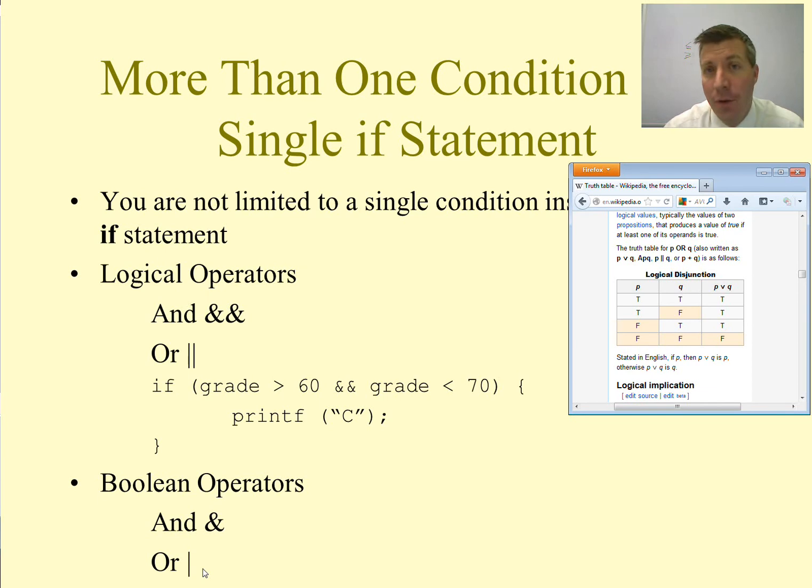Now, let me give you a little caution here that there are going to be some other things that we talk about in the future, such as the pre and post increment and function calls. When we start getting into those, and if you use those in the conditions of your if statements, then the Boolean operator could possibly behave slightly differently than the logical operator. When we get to the pre and post increment and we get to function calls, I will explain this a little bit more and explain how the Boolean operator will operate slightly differently than the logical operator if you use those inside of the conditions of your if statement.